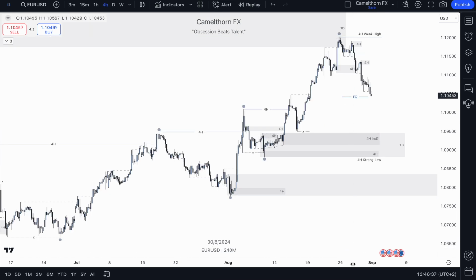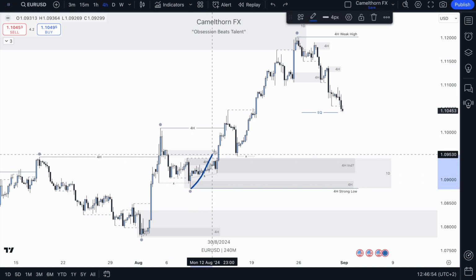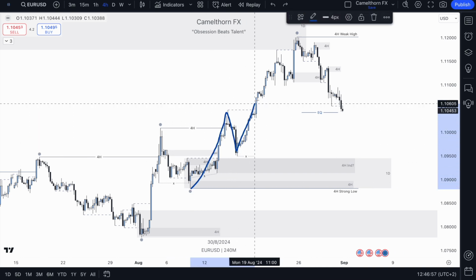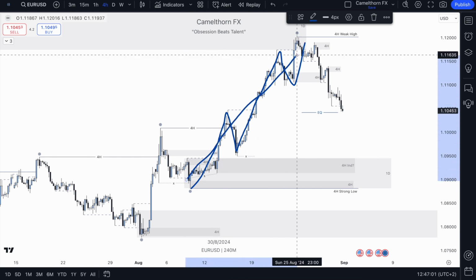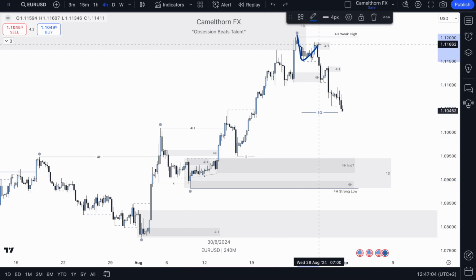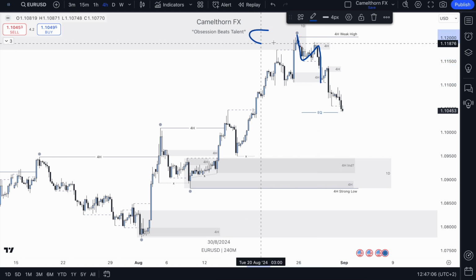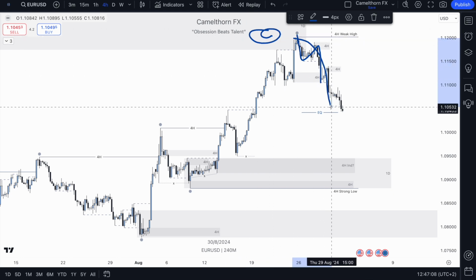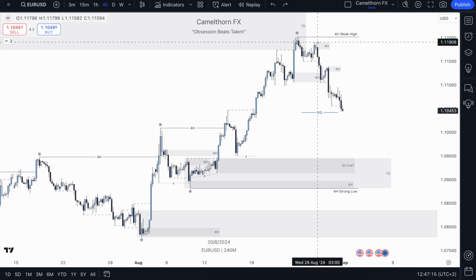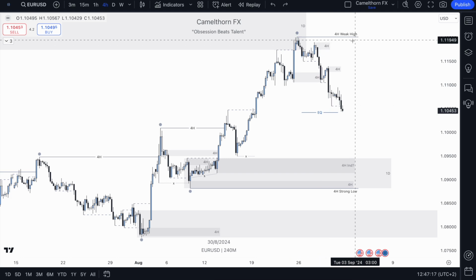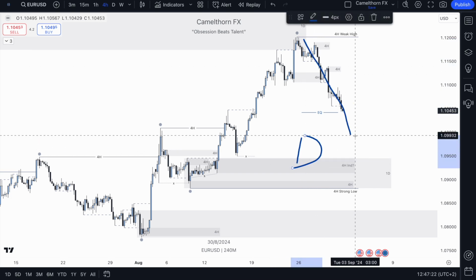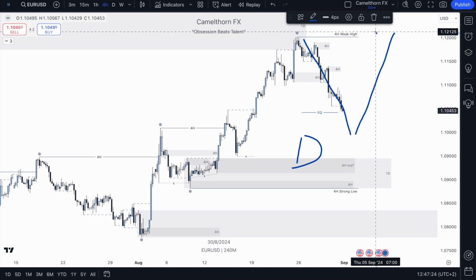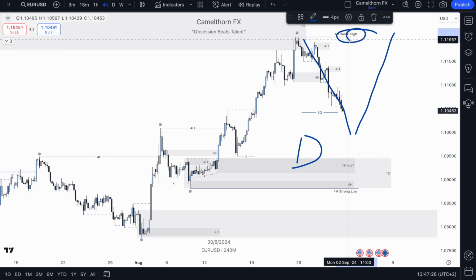So our 4-hour is currently bullish. As you can see, we had our 4-hour internal trading bullish initially as it was facilitating this 4-hour impulse, and then we had our internal structure shifting bearish after this mitigation to facilitate the start of our 4-hour pullback. Now, because our 4-hour is currently bullish, we are anticipating a pullback into discount before a potential bullish resumption to target the 4-hour week high.